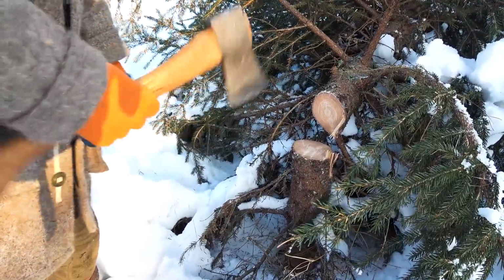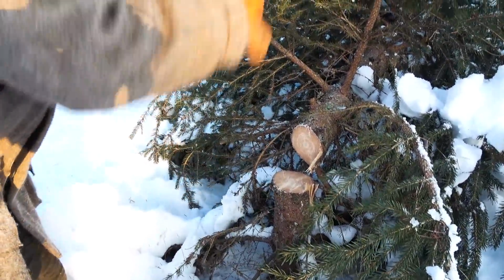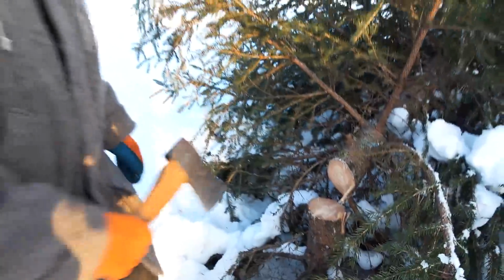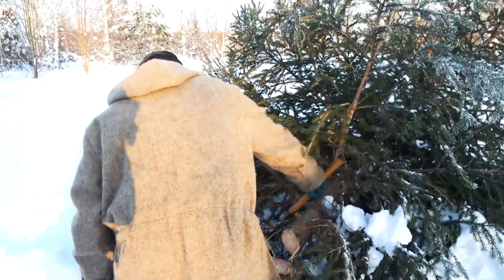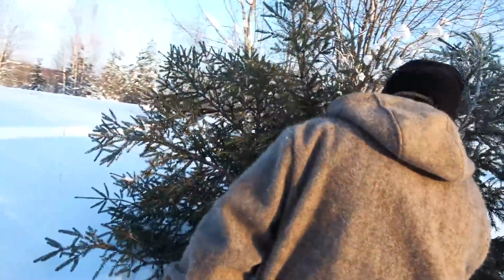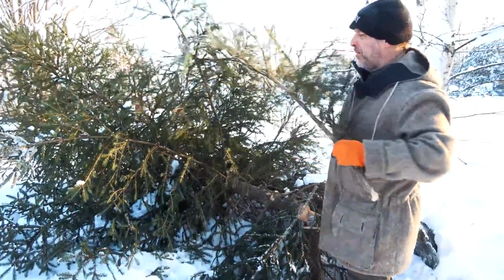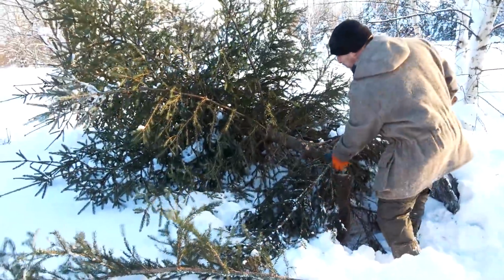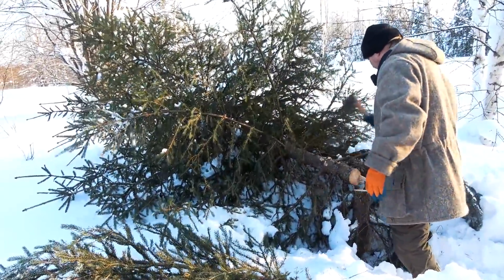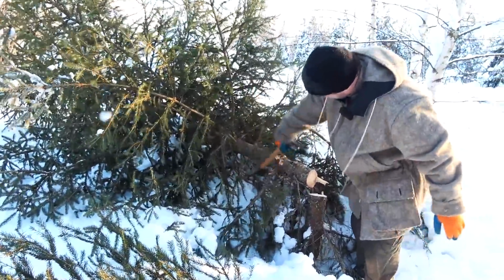You can see it's cold today. I cannot even get the axe in. Now I can get it into the wood, but yeah, it's not so awesome. Yeah, it is pretty awesome actually. I'll take the branches off here, and we have a lot of spruce boughs. I've already told this poor spruce that I'm sorry, but hopefully it will save a lot of other spruces around the world.